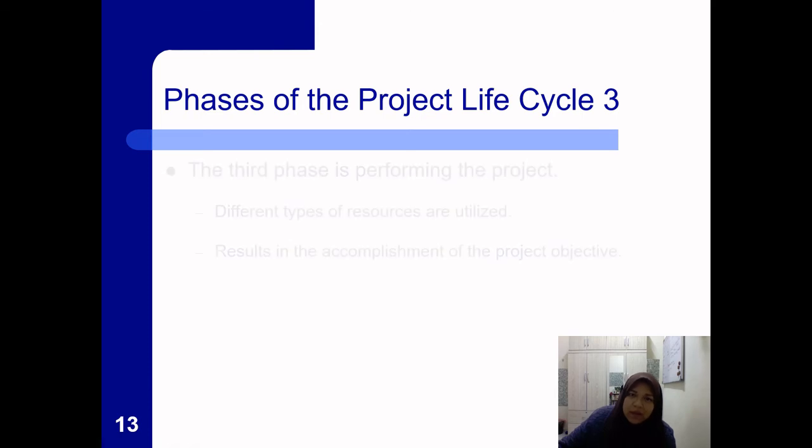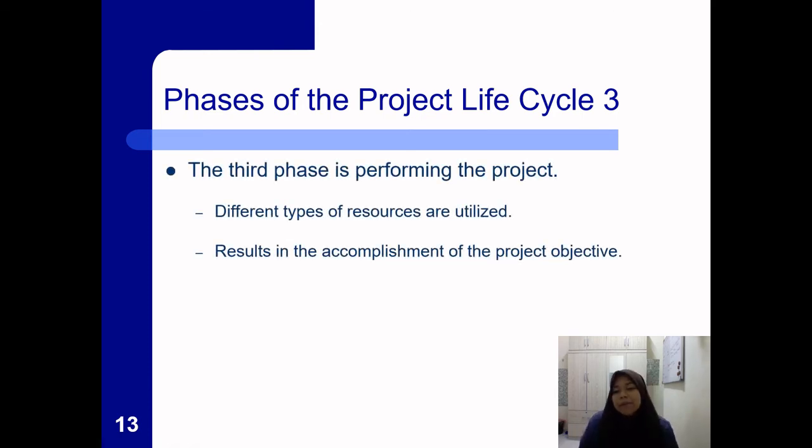Number three is performing the project. If you ask me, I think every single phase has its own crucial element. You may say that performing the project is the crucial time, but the proposal development is also one of the crucial parts, because during the proposal development, you need to come up with an idea for solving the problem. So each phase or each stage of the life cycle has its own challenges.